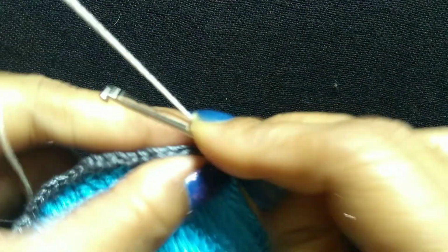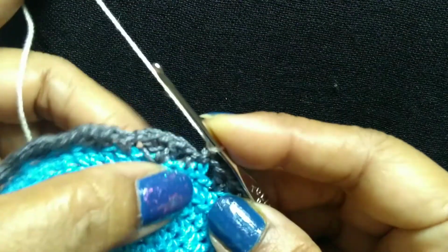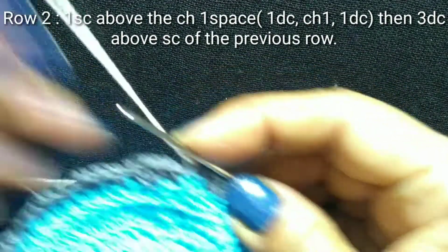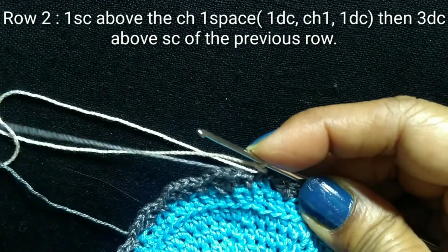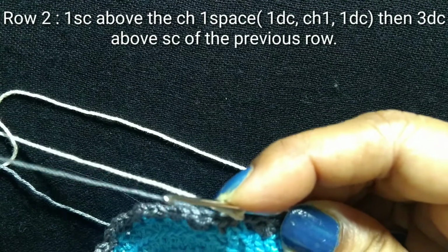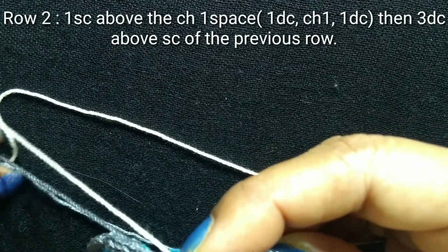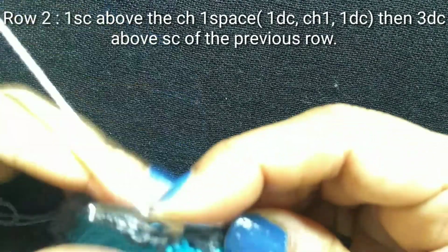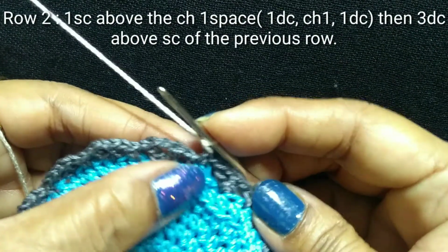Here make chain 1. Now pull your yarn in this way. Now you can keep this yarn you have worked before, or otherwise you can cut it down also. Now I am going to work with this yarn. Our first stitch, you can see.